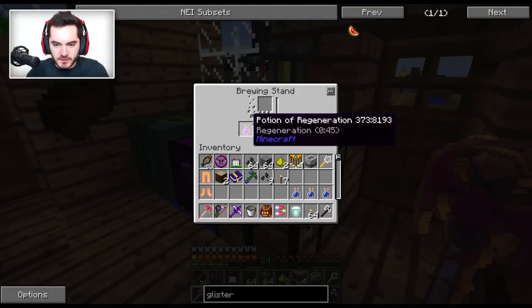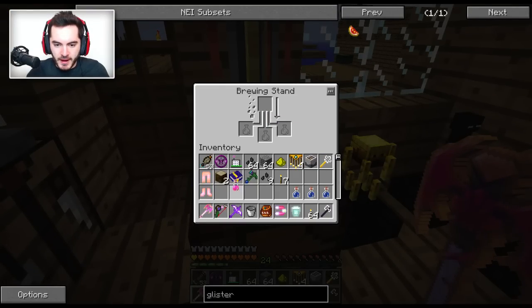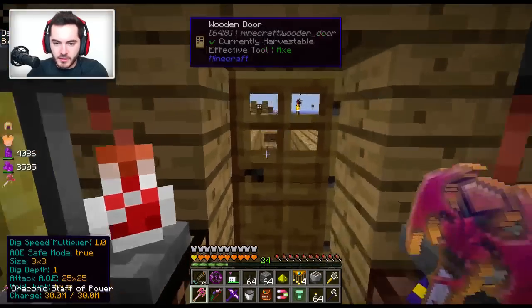But for the time being, we got our potion of regen. Need to add glowstone into there. God, some really old-fashioned stuff here that we need.